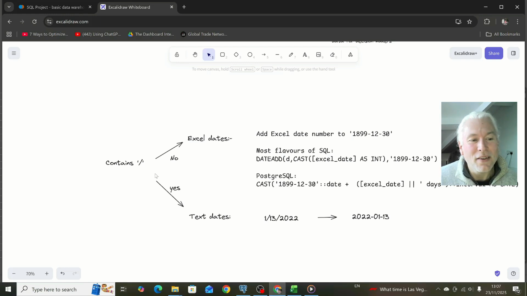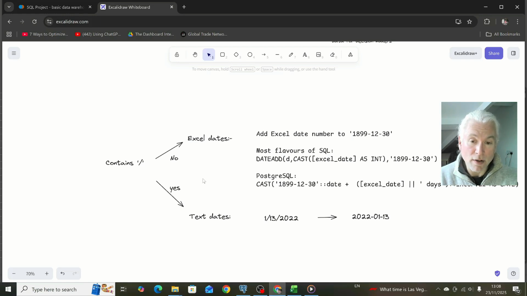Okay, so the logic here is if anything contains a forward slash, it's not a number, so it's going to be a text date. If it doesn't contain that forward slash, it's going to be an Excel date. If it's an Excel date, how are we going to handle those? Well, in Excel, a date is a number sequential in days, with the first of the first 1900 as 1.